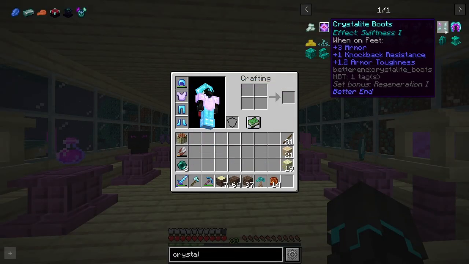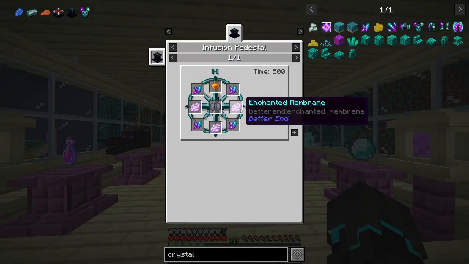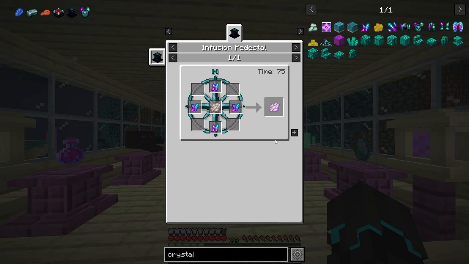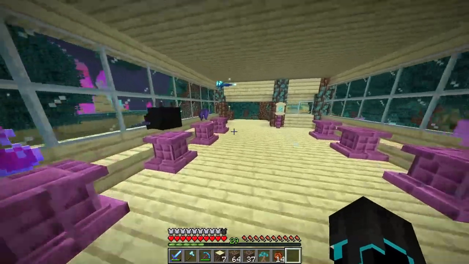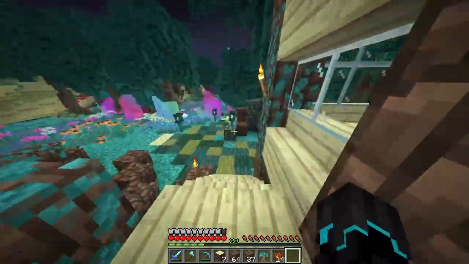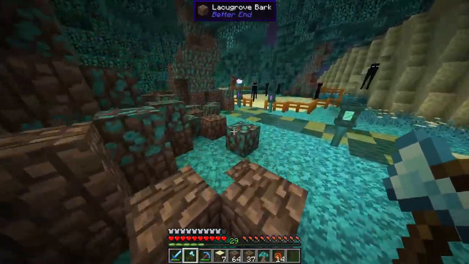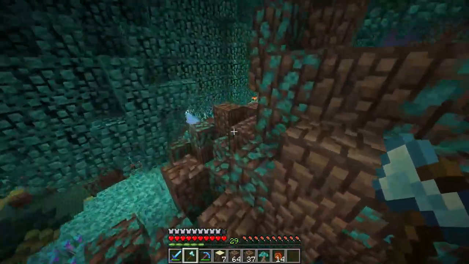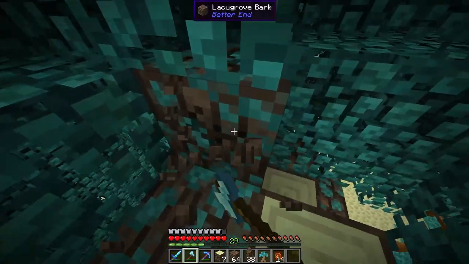But in order to get that, guess what? Yeah, we need the infusion pedestal. Not only to make this, but also to make the things that are needed for the thing we want to make. So this is why we need this obsidian. Plus, it's gonna be good to be able to scout ahead a bit for when we actually do want to take on this dragon. But anyways, I'm gonna keep chopping this tree down now.